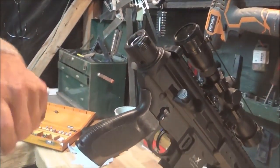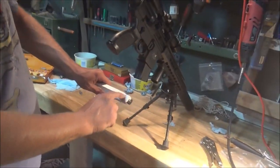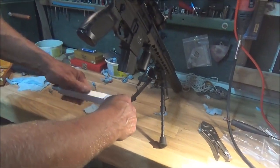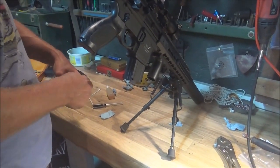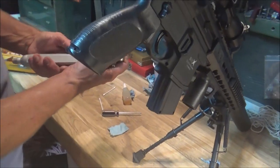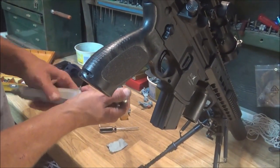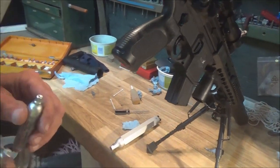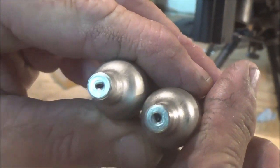So when you're going to remove the gas, these are your vent holes here. So there we go. Not much left. And this thing gives an amazing piercing job. Now, I don't mind having to mod my rifle for this because I'm sick and tired of paying for expensive gas. Now, that is a really awesome piercing job.